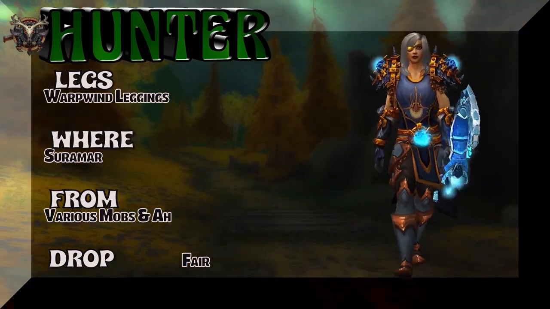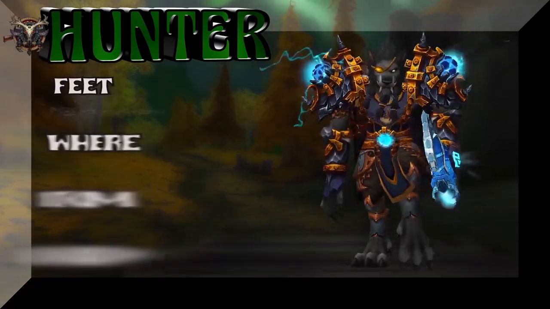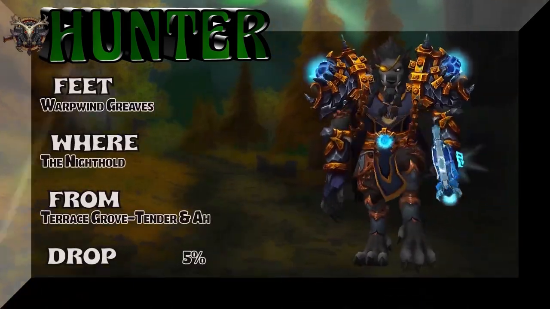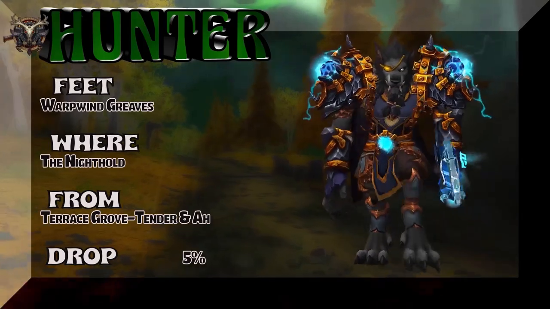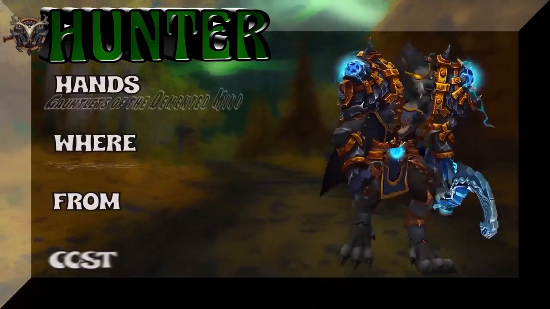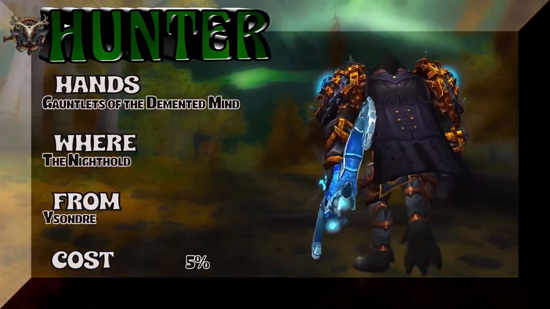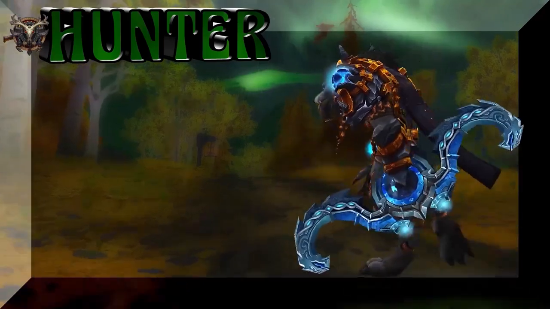Now, the boots are next, and they're looking pretty cool on a Worgen, I gotta say. I gotta put this on my new Worgen Hunter. Warp Wind Greaves, the Nighthold, Terrace Groove, basically that's an easy pickup, it really is. The Gauntlets of the Demented Mind. Mine is demented because I've done so many transmogs today.